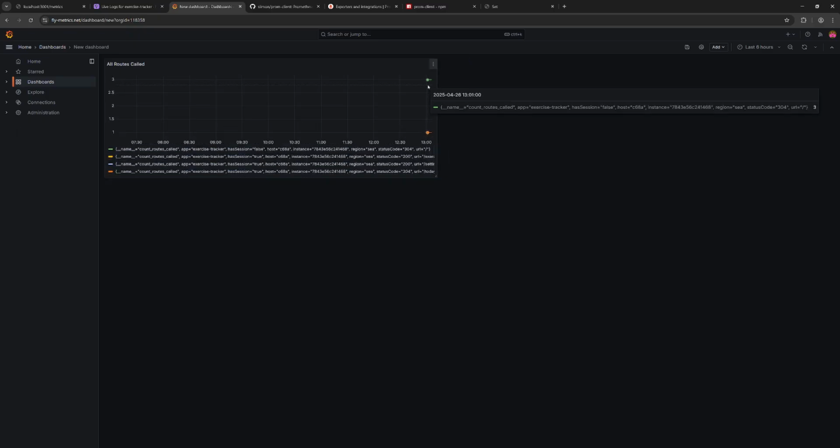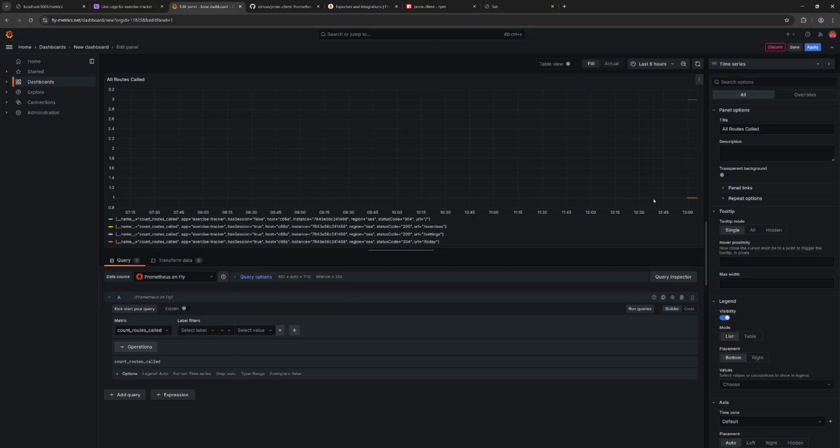It's automatically splitting it up, it looks like by route, which is kind of nice. I don't know exactly what the right Grafana term is, but each unique combination of labels is getting its own colored line.